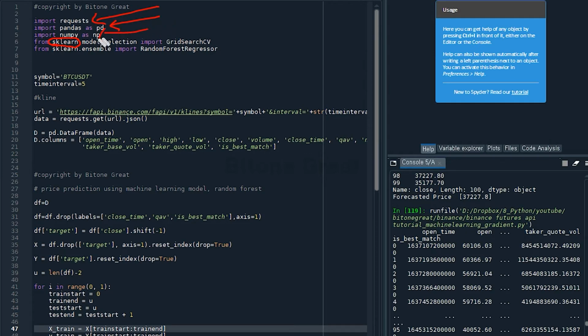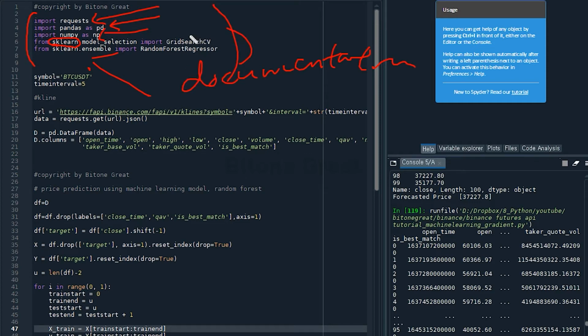This is quite a popular machine learning library, and I chose scikit-learn because they provide quite good documentation. You need to install the scikit-learn library to run this code.